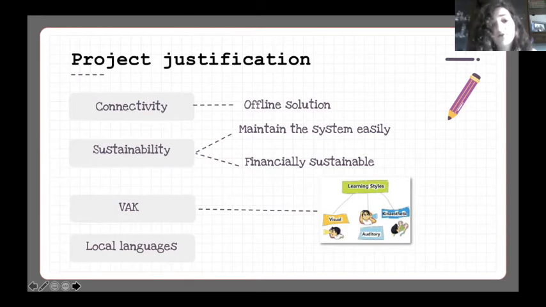A possible approach to deal with this problem is to create an app that only requires the user to have access to the internet when downloading and allows the user to use the app with or without internet. This approach has the advantage that the user is able to use the app whenever or wherever they want. We should keep in mind that the app should be sustainable, and moreover, the system should be able to maintain itself, or the user should be able to maintain the system easily.